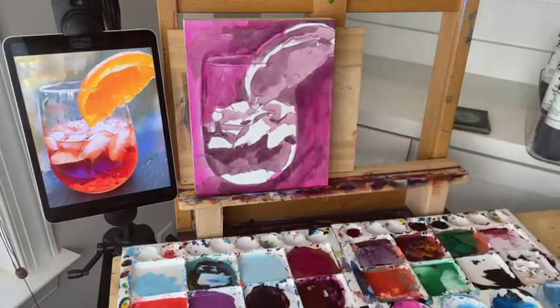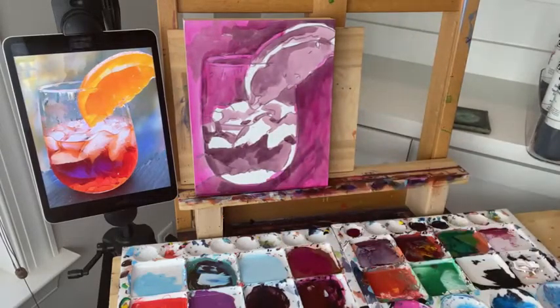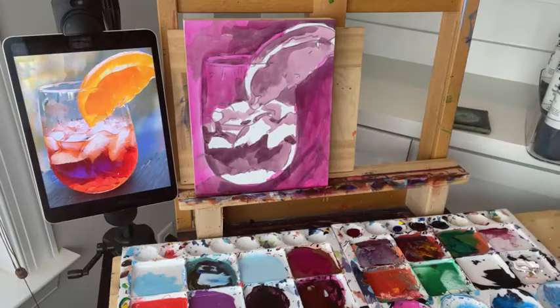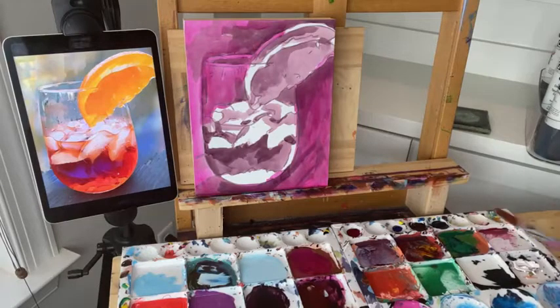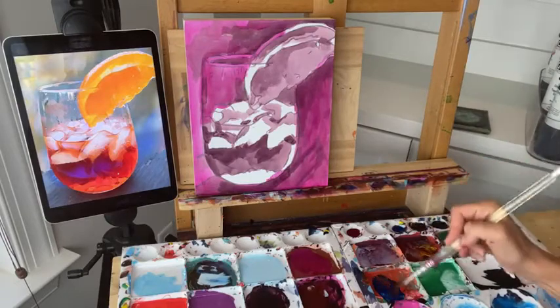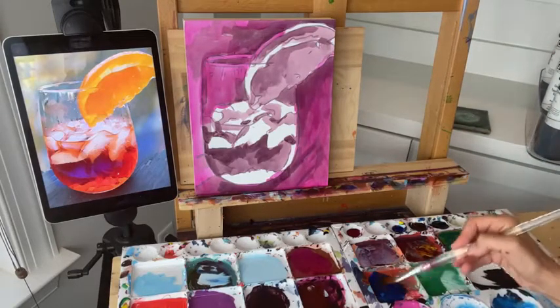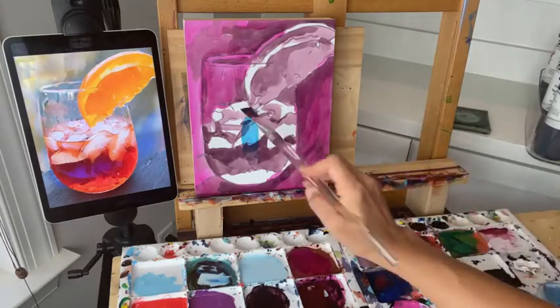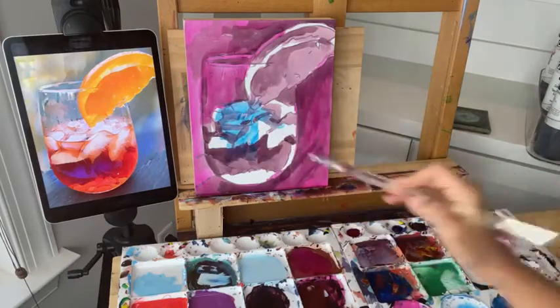For the orange in the glass and the orange itself, I think we're going to do blue — phthalo blue green shade. Just so you guys know, I do not plan these demos very much beforehand, so I'm making these decisions off the top of my head. Paint-alongs are different from my online courses where I spend months designing them. The paint-alongs kind of just happen off the cuff, but that's also fun. So we're going to put this in with phthalo blue green shade.